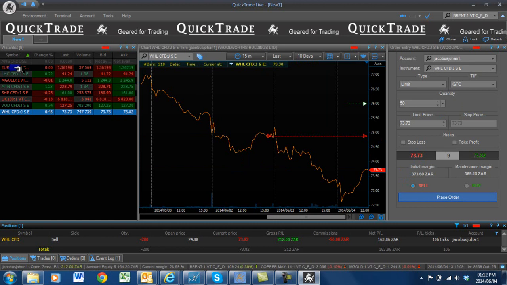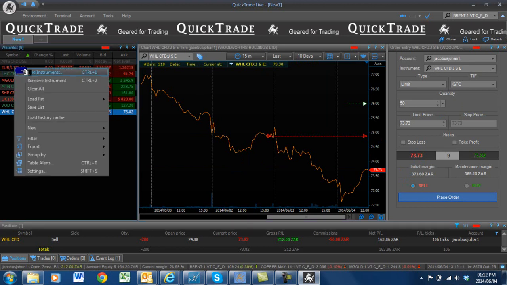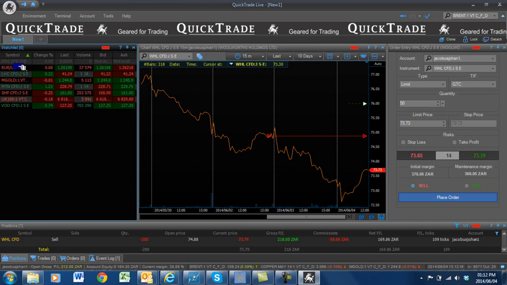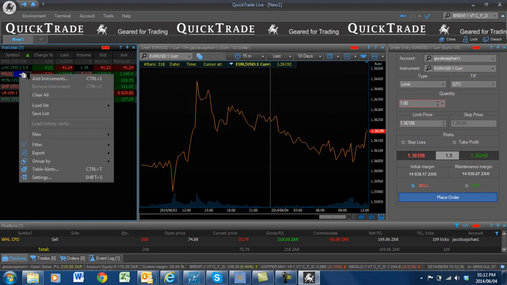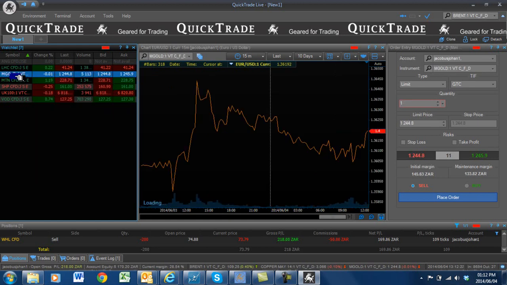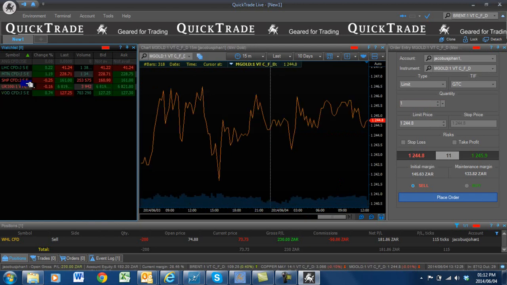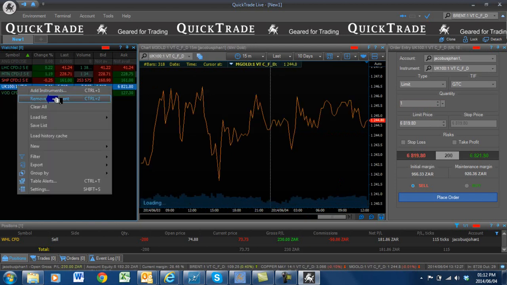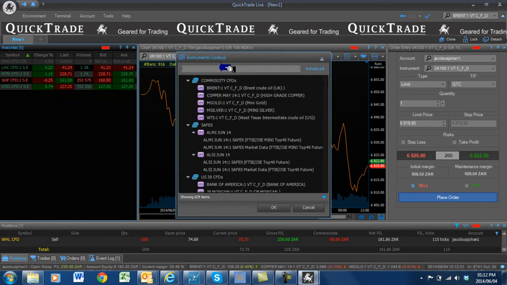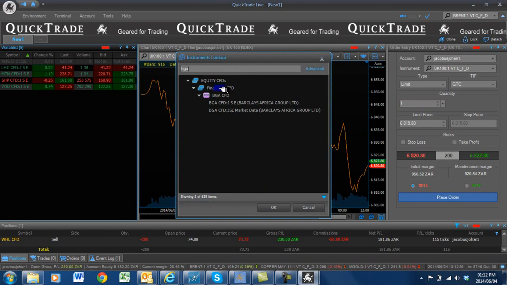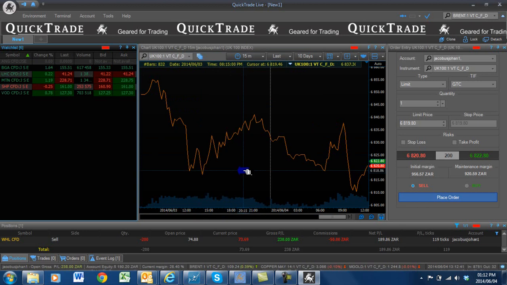If you want to delete a share, just right click on the share you want to remove, and go to remove instrument. Select that one, remove instrument. That one I'm going to remove, I don't want to look at it. Remove instrument. UK, I don't want to look at it now, remove instrument. So here you can add again what kind of shares you want to look at in your portfolio. I just want to add Barclays Bank, Equity, Financials, Barclays Bank, the first one for JSE. Double select it, I'm happy.